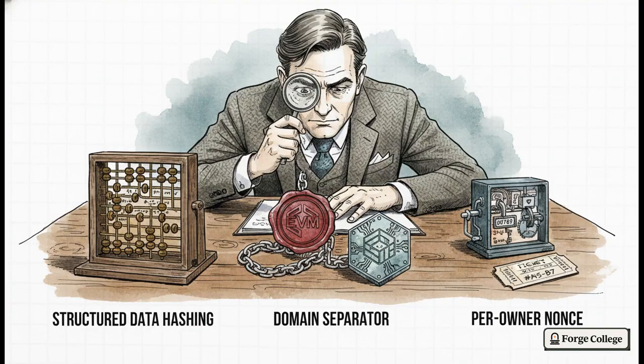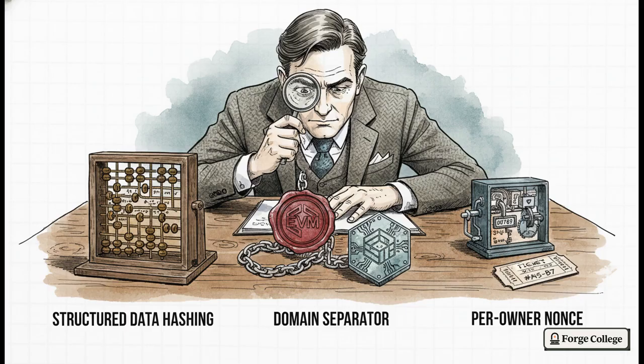Now that we have our highly pedantic clerk in mind, it's pretty fascinating to see how we map that exact clerk to the Ethereum virtual machine using the EIP-2612 standard. The EVM clerk relies on three essential building blocks to make sure your envelope hasn't been tampered with. First, EIP-712 typed structured data hashing. This guarantees the clerk can mathematically reconstruct exactly what you signed.